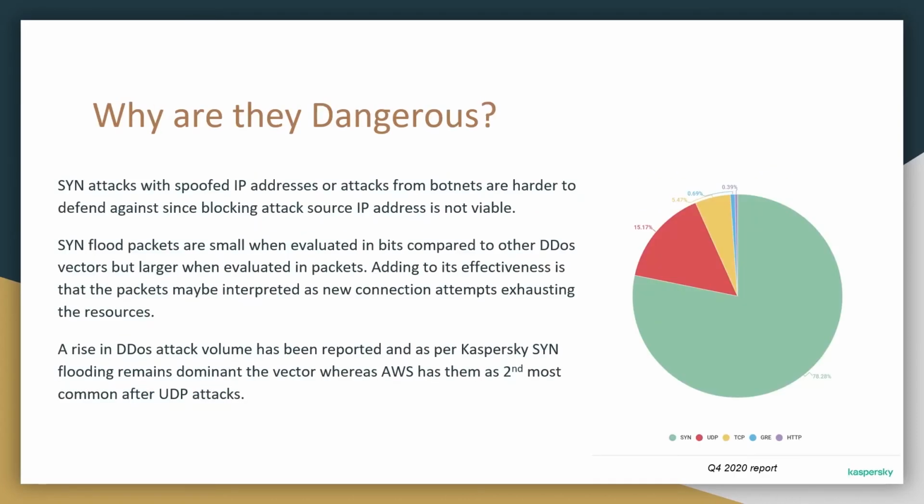Now on to why they are dangerous. Spoofed IP addresses in packets and attacks from botnets make it hard to block and defend against. Organizations have to opt for complex cloud-based protection, which is not viable for smaller establishments. SYN floods are smaller in volume but more effective when the packets are interpreted as new connection requests and the server is left half open, which limits the number of real connections.